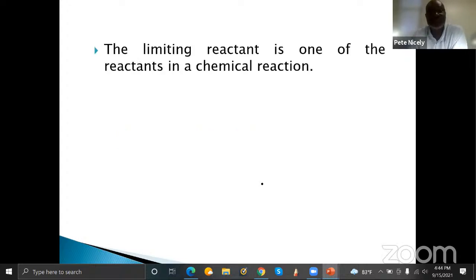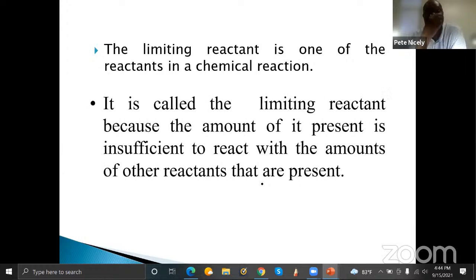So basically, you may have reactions which involve more than one reactant. All right, and very often in practice, what you'll find is that it's very difficult in some cases for the reaction to go to completion if we use the right stoichiometric equivalence of the reactants based on the balanced equation for the reaction. So what we have to do in order to force the reaction to take place or to produce a sufficient amount of product is that one of the reactants will be used in excess, right? Which means that the other reactant, we call that the limiting reactant, all right?